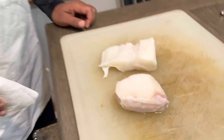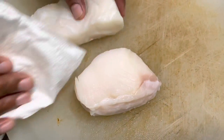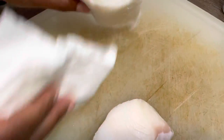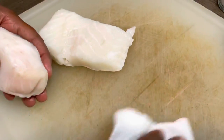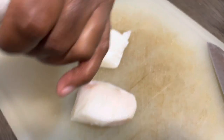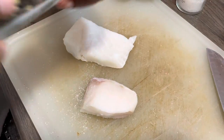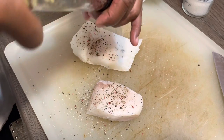And now on to this Chilean sea bass. Just take a look at it — beautiful, beautiful piece of white fish. The first thing we're going to do is pat it down with a paper towel. We want to get it really dry. This is a very simple dish, trust me. Work that little bit of moisture up. We're just going to hit it with something simple: salt and pepper. Fish speaks for itself. Season on all sides. I just love this peppercorn medley — really, really good.